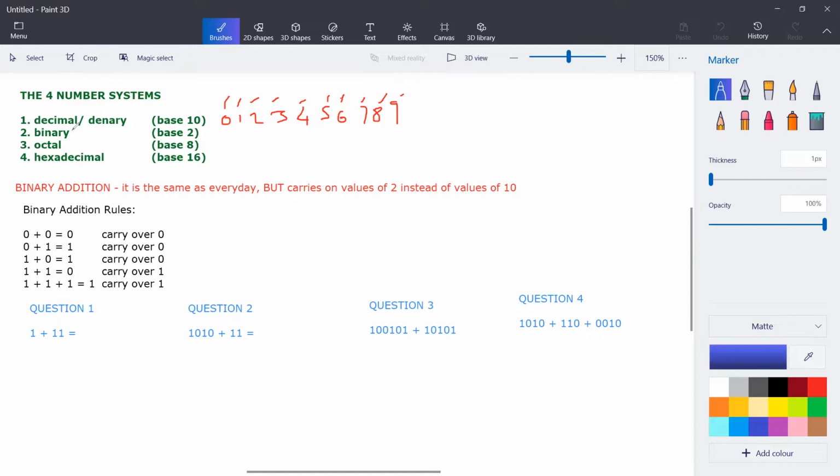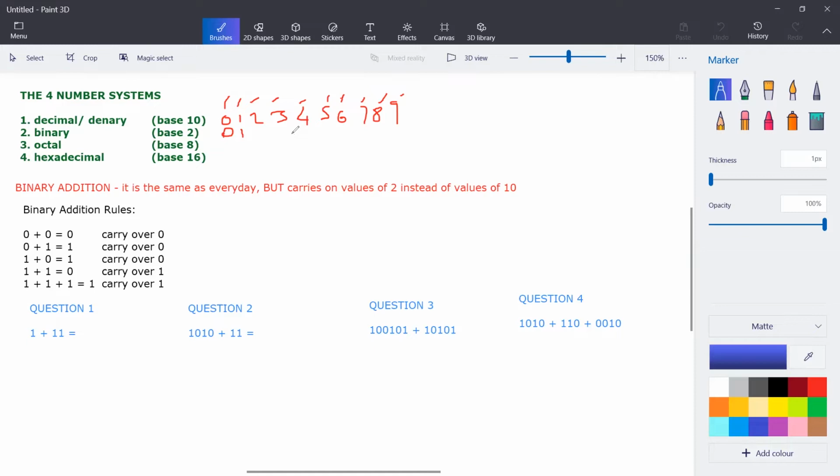Number two, there is binary number system. Binary number system is the one that is actually used by computers, okay? So it just has zeros and ones. So binary number system only has 0 and 1. Normally you can take 0 to mean off, 1 can mean on. 0 can mean something is false, 1 can mean something is true. So that's a binary number system, only deals with zeros and ones. So normally it only has 2 digits, 0 and 1.